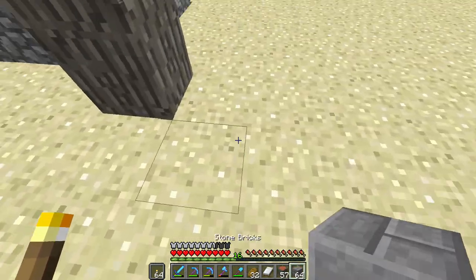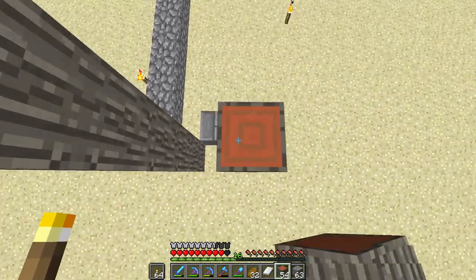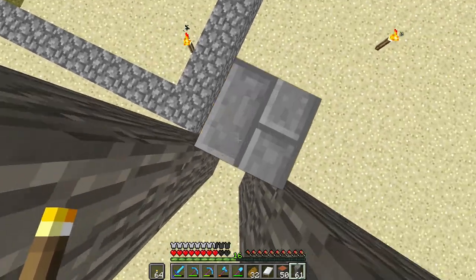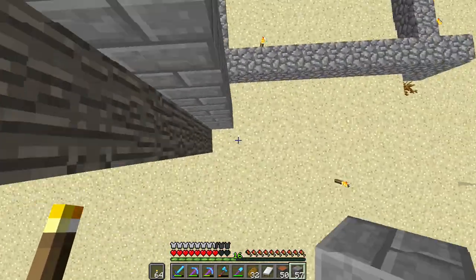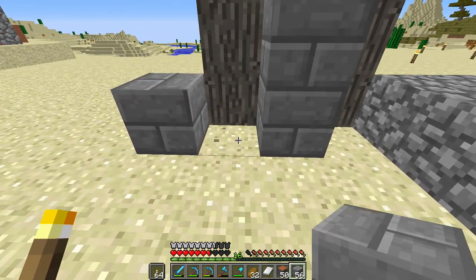2, 3, 4, 5, 6, 7 up. Then behind it, we're going to place a stone pillar. 1, 2, 3, 4, 5, 6, 7. Okay. And then this is going to come up, okay? And then we're going to go here. So this is 1, 2, 3.